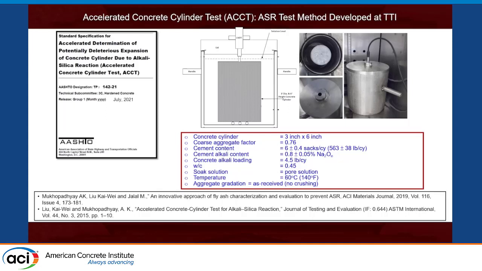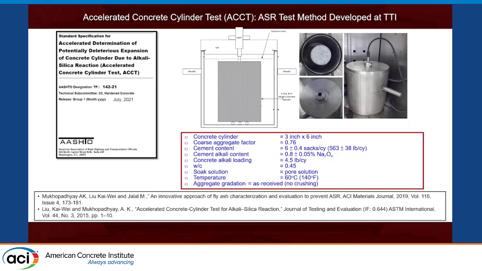And the soak solution chemistry is equal to the pore solution chemistry of the concrete specimen that we are testing. So it's pretty close. Because SCMs sometimes contribute alkali, right? So if the pore solution goes up, the soak solution chemistry goes up. If the pore solution chemistry goes down, the soak solution goes down. So that's kind of equilibrium. These test conditions allow us to detect the soluble alkali contribution from SCM on the ASR.